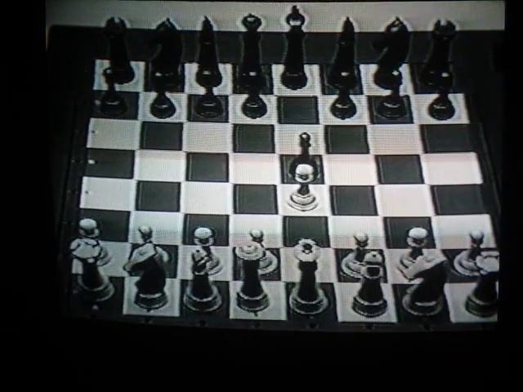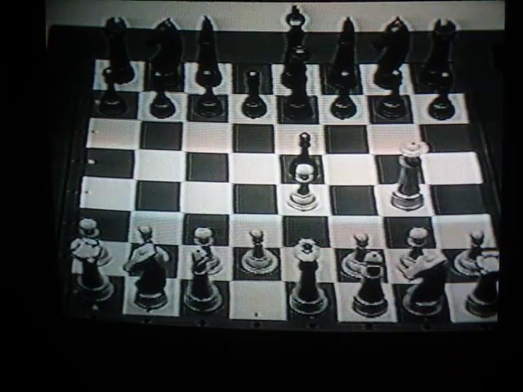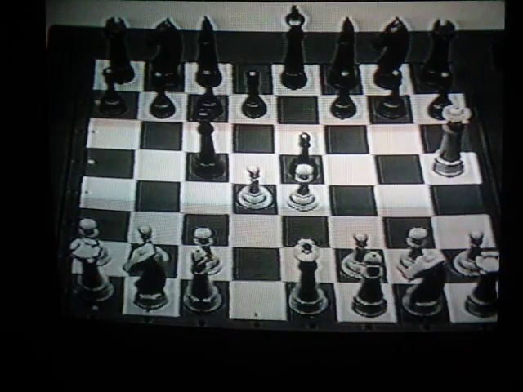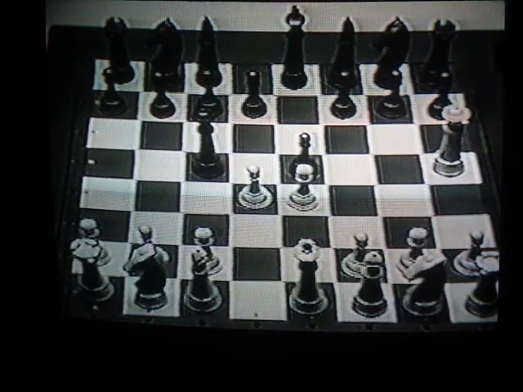White moves and black, and here comes white's queen out, and black's. White moves again, and so does black. White moved his pawn out, attacking black's queen. Let's see what black does.